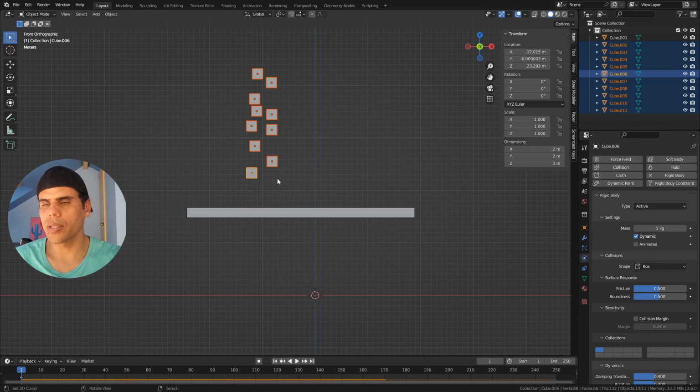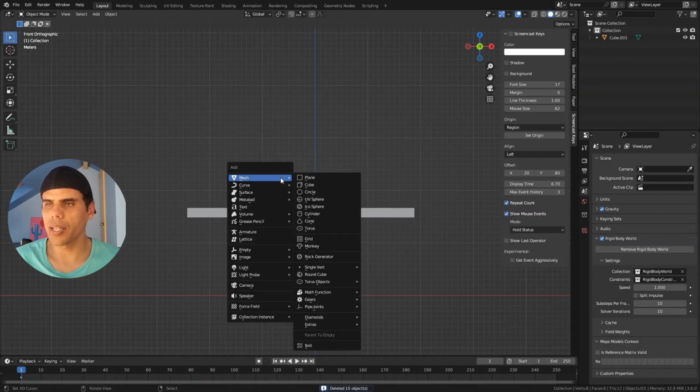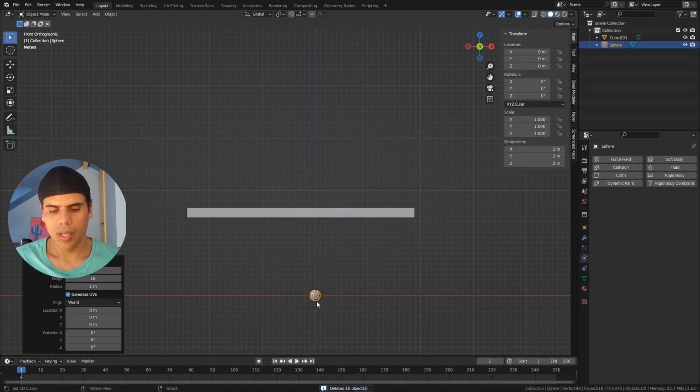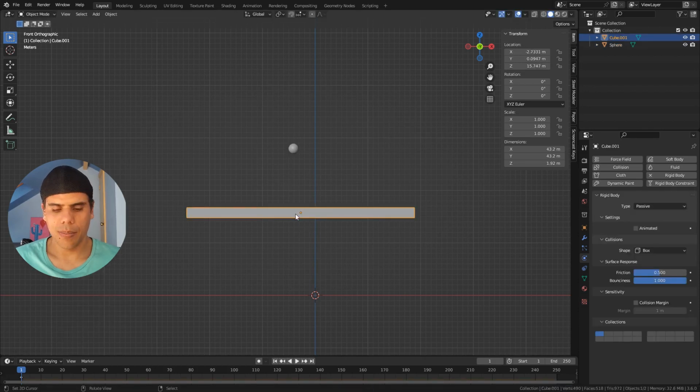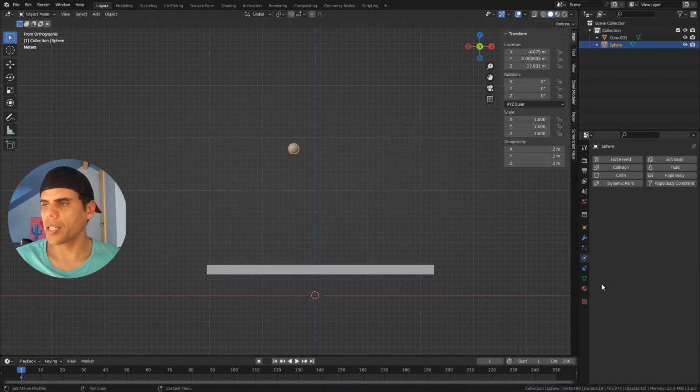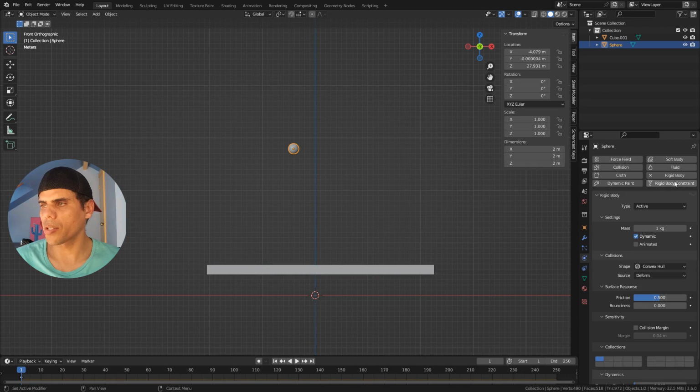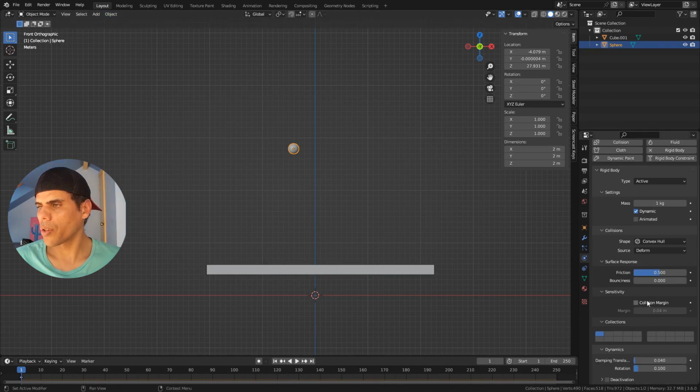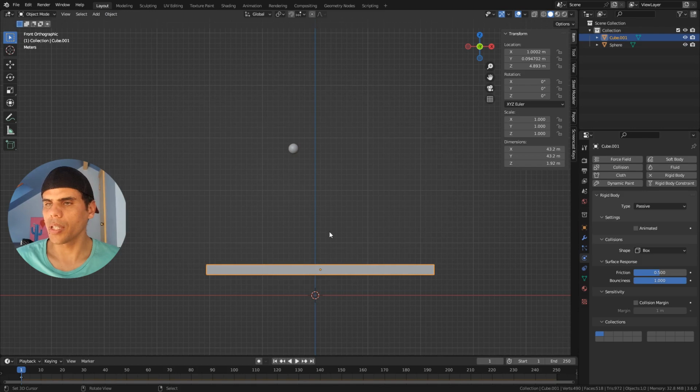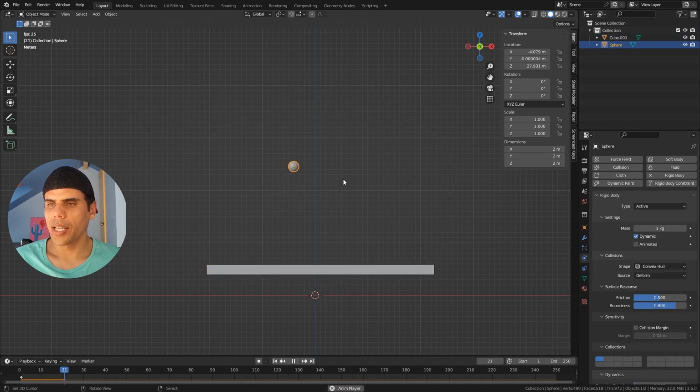Let's do something. Let's delete all this. Let's add a sphere, and then put this sphere here. This sphere is gonna be a rigid body. You can set up the rigid body from here. You don't need to go to objects. You can do it from here, and then let's add bounciness. So let's put 0.8. This one is 1. This one is 0.8. And then when it hits, it bounces as you expected, all good.